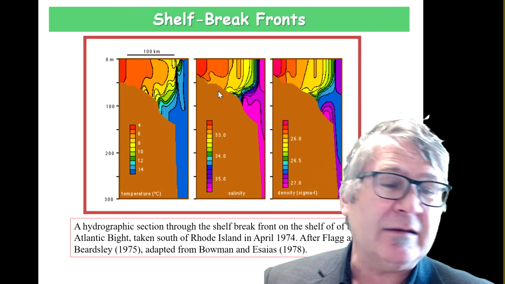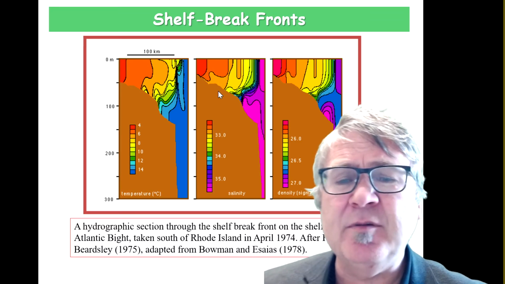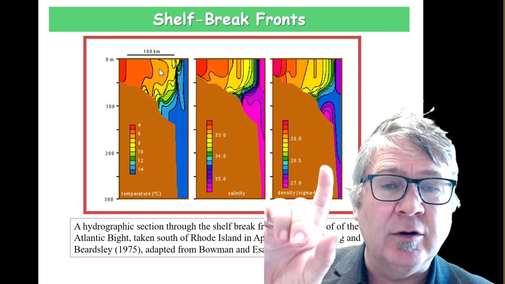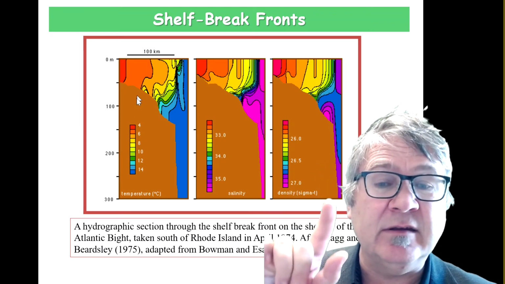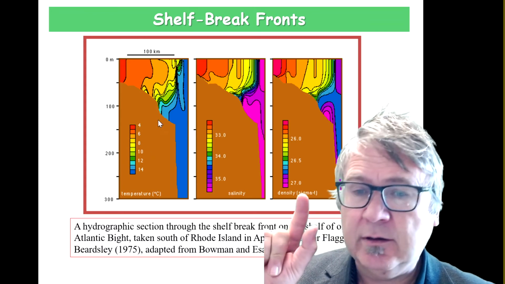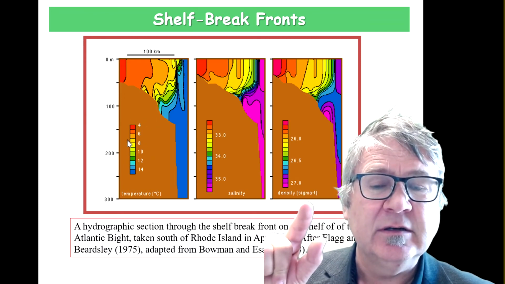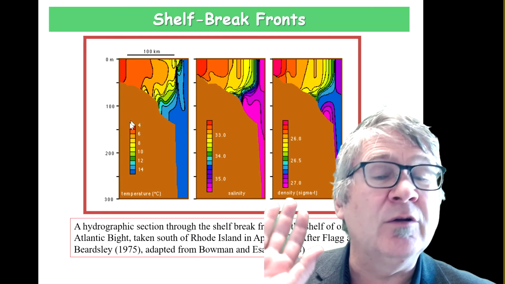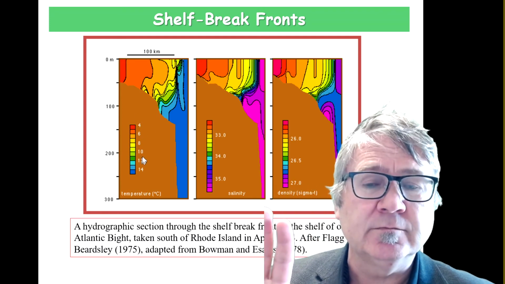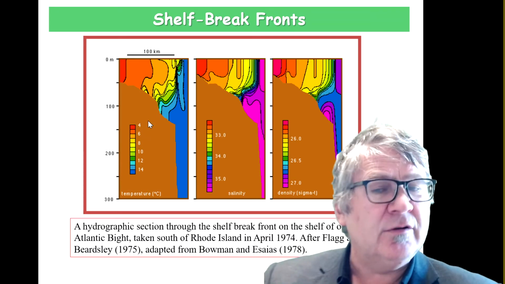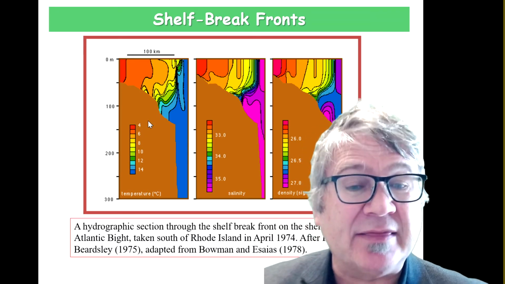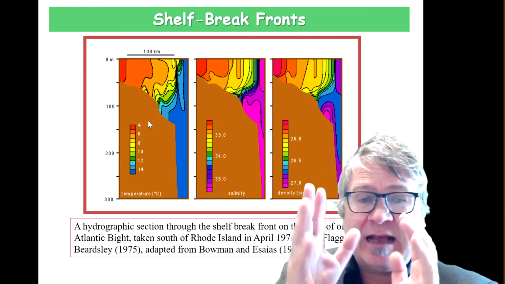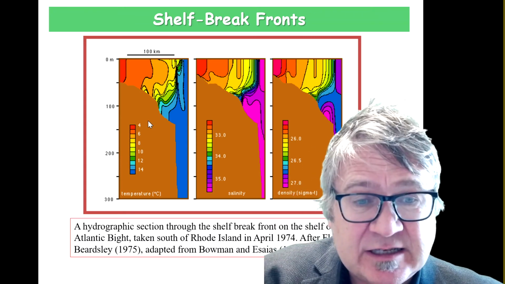Okay? Well, that could explain that, but what about the temperature effect? Temperature effect on the left. You see here, it looks like warmer water. No, hang on. Be careful. Red, but look at the numbers. Cold water. 4 degrees, 8 degrees. Colors can be misleading. In this example, red colors, orange and yellow, actually refer to cold water. Temperature would on its own increase the density, but the salinity effect offsets the temperature effect. And so it's salinity that actually makes it low density water, light water on the shelf.